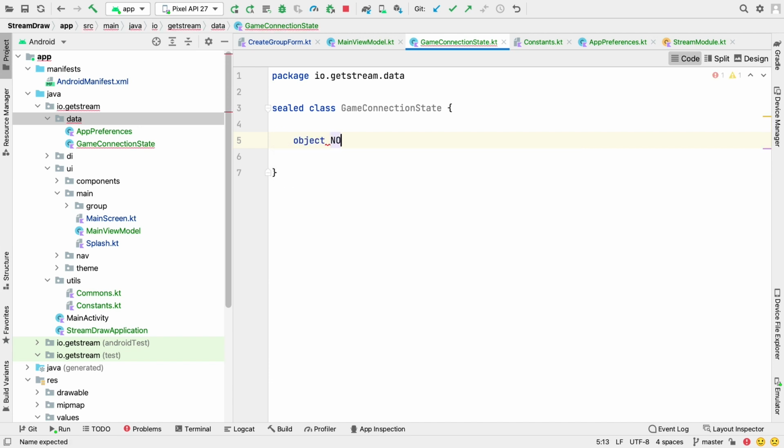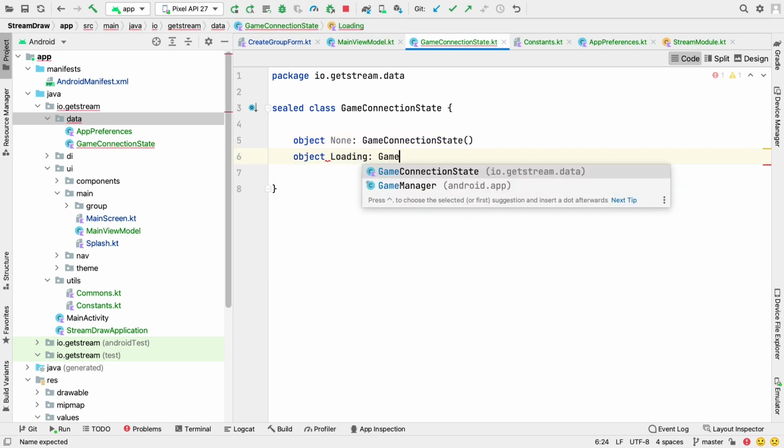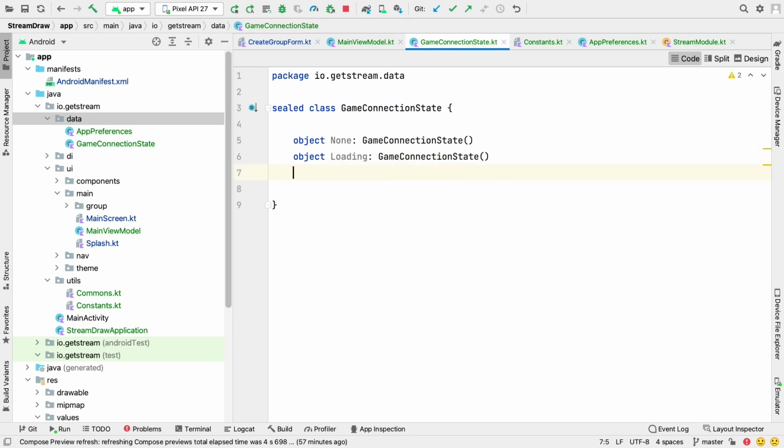So the first possibility is none, and it will extend game connection state. Then we may have a loading state. Now we can have a success, that is success, and when we have the success, we will receive the channel that is created.